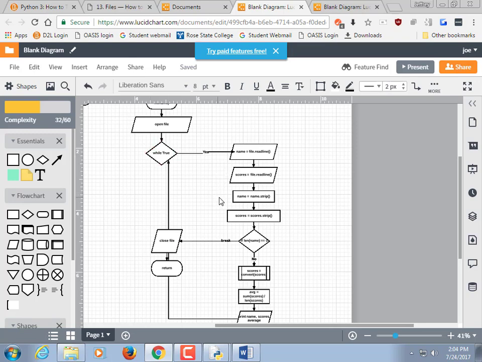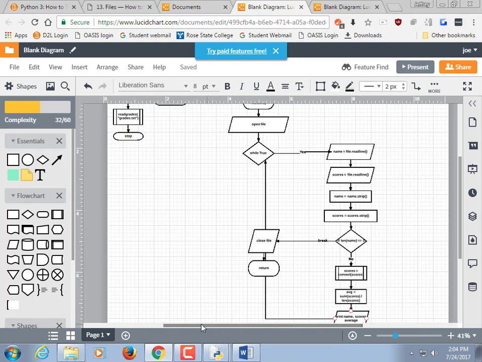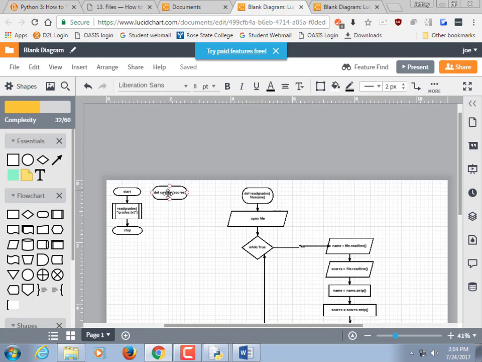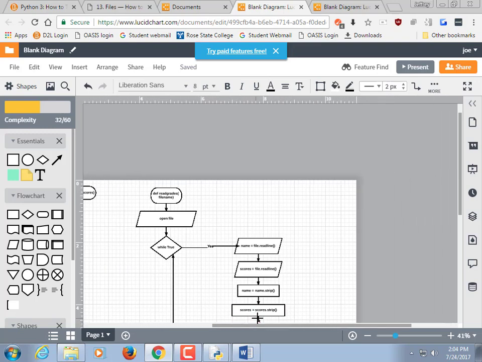Okay, there's a lot of writing here. And if you didn't type in all of this stuff, it's probably impossible for you to read now. Let me know if there's a part of it I need to zoom in on. I can print it out if you need. What I would like for y'all to do, those who have drawn the flowchart to this point, is go ahead and do the convert scores function. It's just a couple lines of code, so it won't take you very long to draw that.